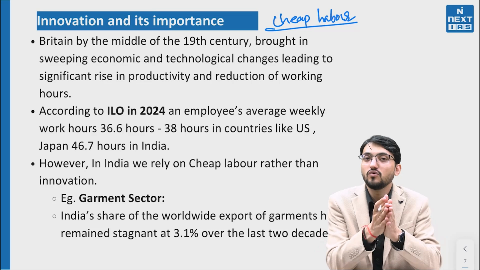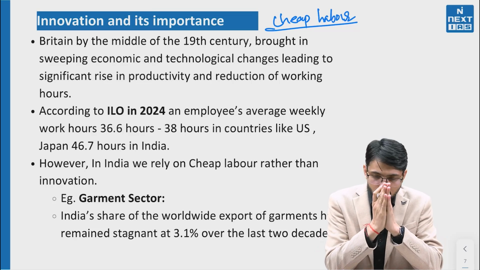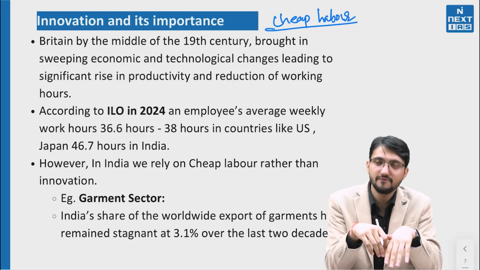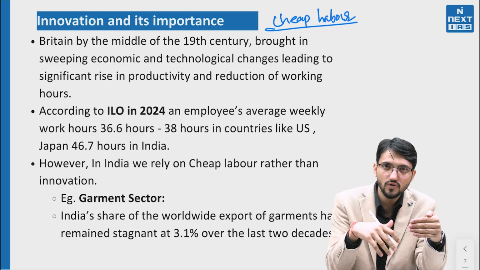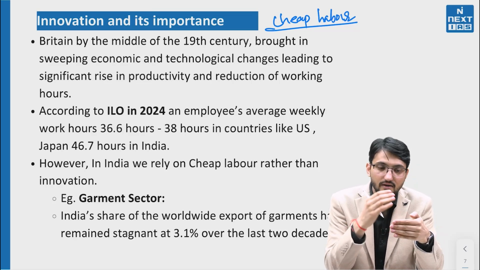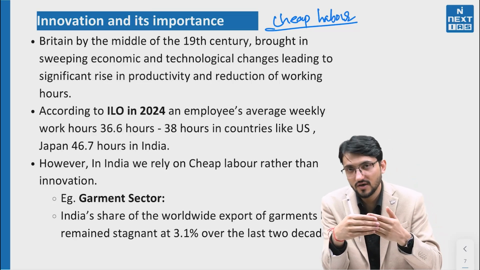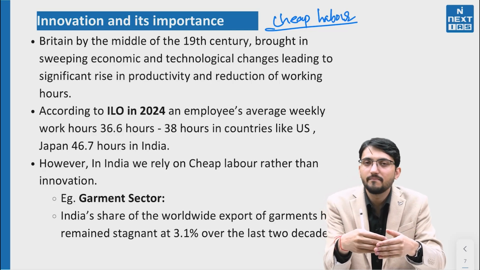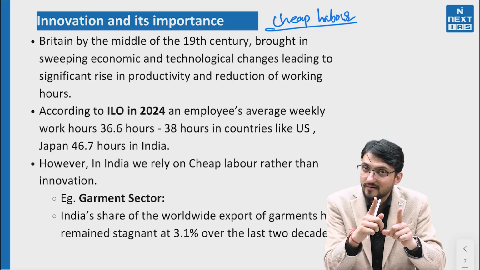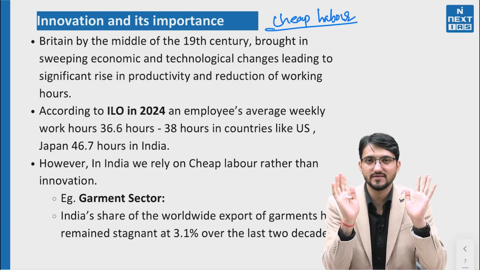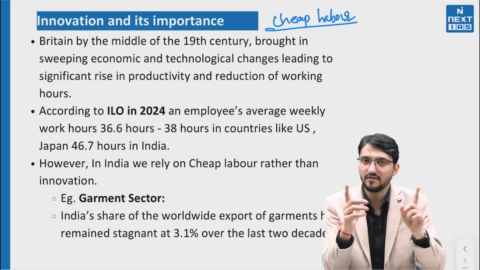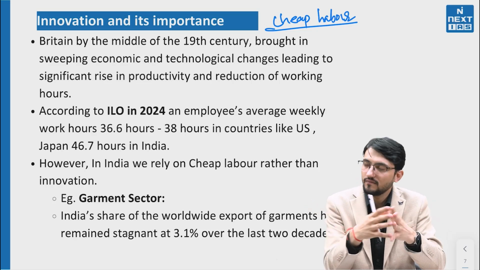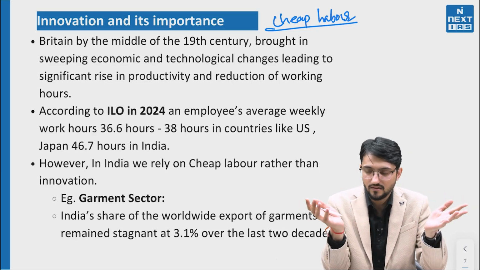And further, if you make your workforce work for longer hours, their productivity declines further. So on one hand, you are not giving them good machinery. On the other hand, you are saying that you work for longer hours. So their productivity is low, your machinery is poor. So you are not going to compete with the market in the long run. In the short run, you will see the benefits. In the short run, you will see profits. In the short run, you will be the king. But in the long run, the company will lose to the larger, bigger companies.